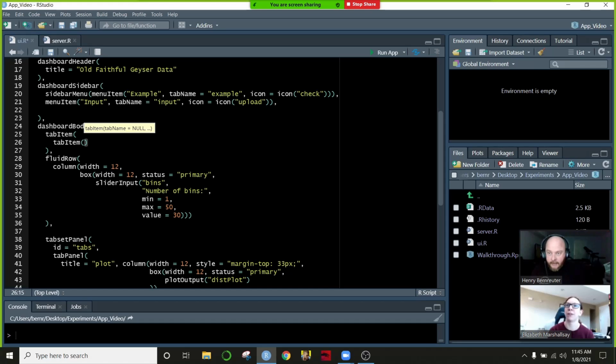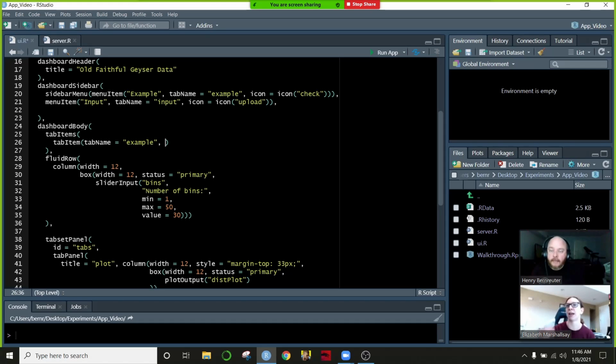So that first one needs to be tab items, as in. I do that every time too. That's okay. We're going to tell it which tab we named at the top. So this first one we want as example. Name equals, is that little? It'll be little because we're referencing the ID. And it's tab name, so the same as what we had up top. Yep. That's it. And put a comma, and then we would put whatever user interface we want inside this tab item.